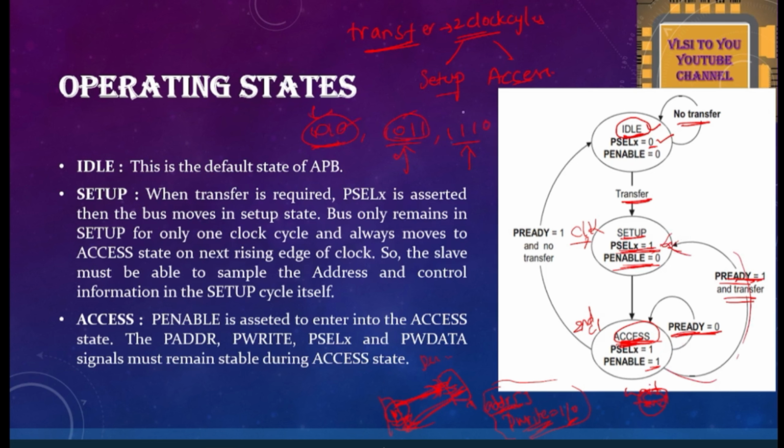For example, after the completion of these three packets of data, there are no more packets of data, right? So that means PREADY is 1, that means the slave is ready to accept, but there is no more data. So that is why it is going to its idle state. That means the work is done, the transfer of data is done, no more packets to send. So finally it will go to the idle state. Okay, so this is how you will be transferring the data through the APB bus. You will be transferring it in this way.